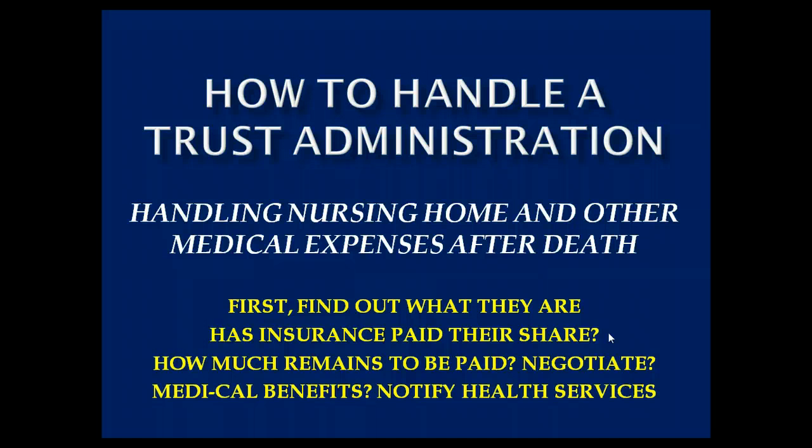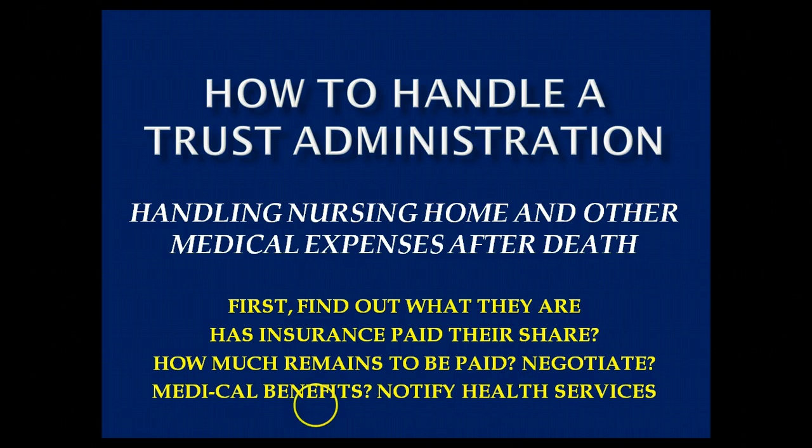So you want to make sure the insurance company, the health insurance company in this case, or Medicare or Medi-Cal, for example, has paid the bill. Sometimes you're going to get the bill too early, and the insurance companies sometimes take a very long time to respond to these bills. So you want to make sure that that money is actually owed. And of course, you ask yourself, how much remains to be paid, and can I negotiate that? And I will say a good 75% of the time, you'll be able to negotiate those bills.